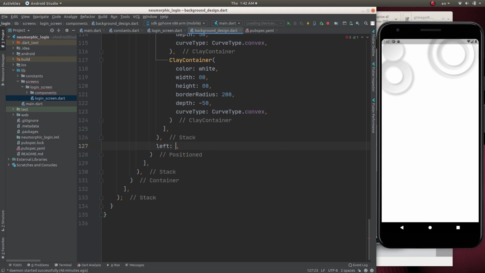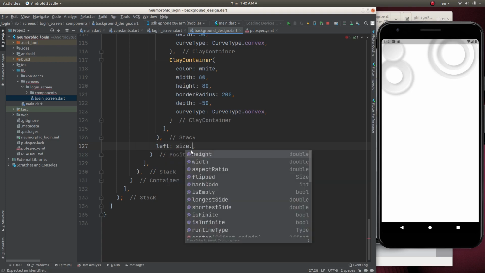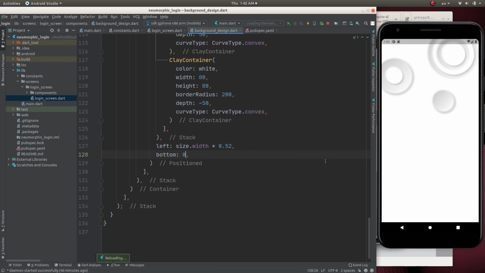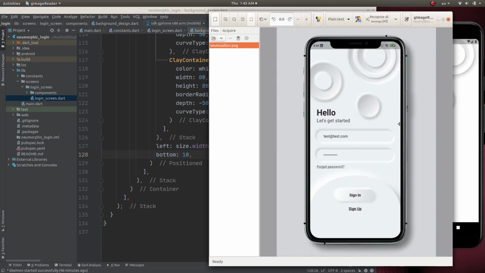From left will be size dot width, and let's try 0.52. Okay, and now we have to go to the bottom. Let's do this bottom 0. Let's keep it a little bit higher. Okay, now it's completely done.